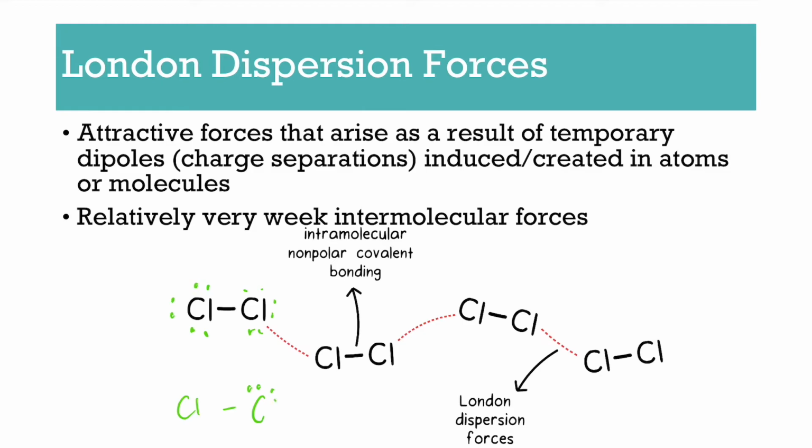So for a split second, the left chlorine may have all of the electrons around it. And for that split second, that side is more negative than the other one. And so in a different chlorine example, what if this one has all the negatives around it, and so does this one? And so for that split second, this one becomes partially negative, this one becomes partially positive, and they get attracted. Again, this is very, very temporary. Electrons are always moving, so it attracts, it goes back to normal. So we don't really talk about these, but they exist, and they're very, very weak.